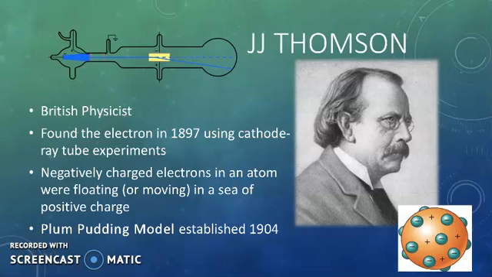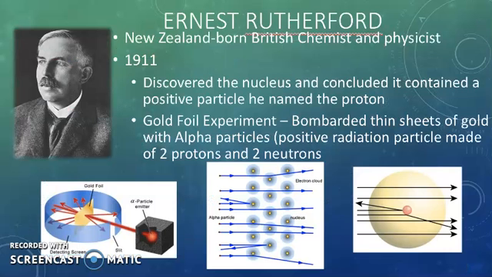How do you want to remember that somehow? Maybe J.J. Thomson likes his plum pudding, or Thomson likes plum pudding. Something to help you remember that. Pretty much it just looks like we have a sea of positive particles and a bunch of little negative plums plopped inside of that pudding of positivity.